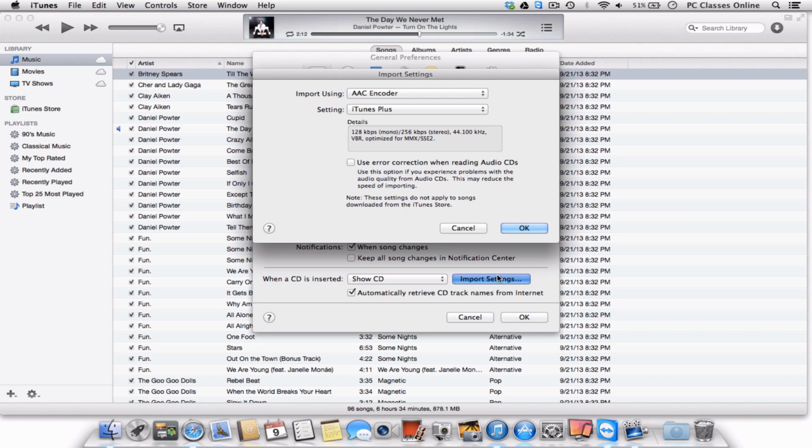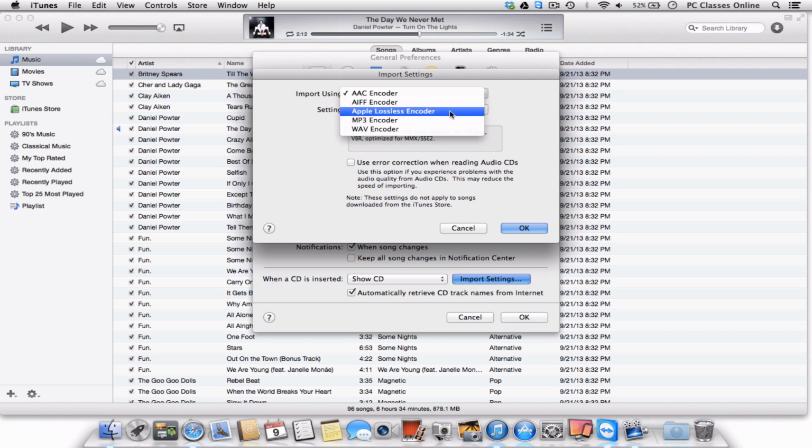So go in here. Now, different people have different opinions on this. Part of this has to do with how big you want the files to be. Obviously, the larger the file size of each song, the clearer it's going to be. So if you have something like a Bose sound system, like we've got here, you want that good, amazing sound quality. If you're really going for that, what I would recommend is actually this Apple Lossless encoder.